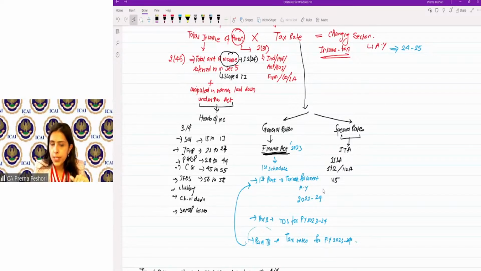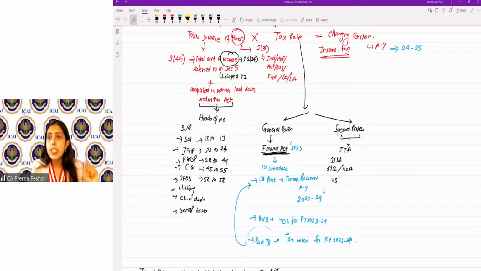But now onwards, there is a special provision which was optional until last year, but which has now been made the default provision. So earlier, section 115BAC. Start saying the section numbers with me as well, that means you will remember the section numbers. Okay. So section 115BAC was the optional provision until last year.